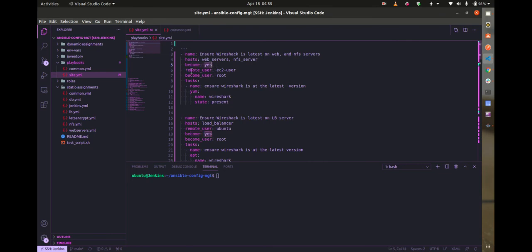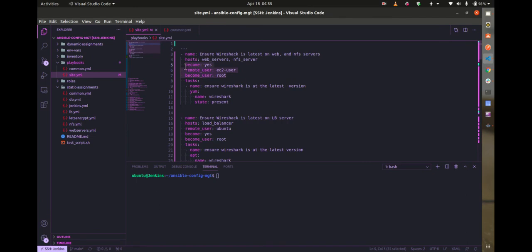And I specified the remote user, which is an Ansible variable, the user that it's going to use is this user here. And when I want it to become a privileged user, it becomes root, essentially the superuser on a Linux server. So that is what these three things are doing.